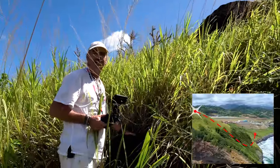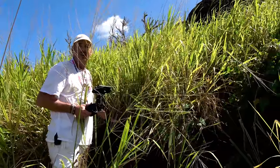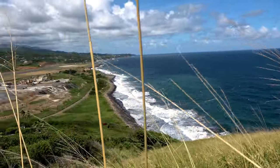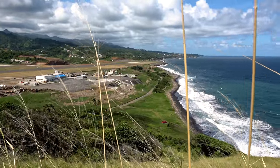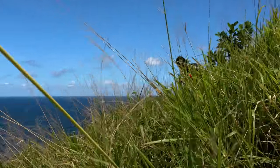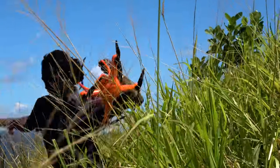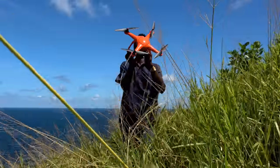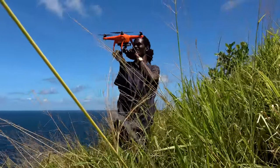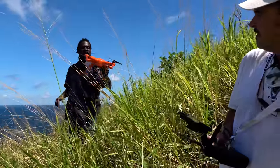I wasn't expecting this kind of hike. Look at the view — it's a beautiful place for a crashed drone! You can see the truck down there, where we hiked from, and the airport where we started. Oh man, where is the drone? Sitting right on top! Everything is good — it didn't even break the camera, though the bottom disconnected slightly. That's okay — it was just sitting on grass. The batteries are still on.